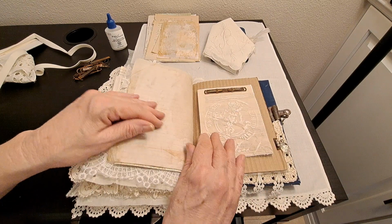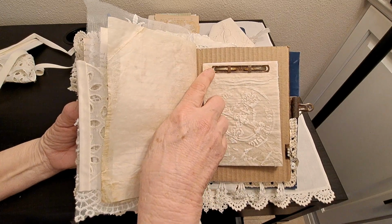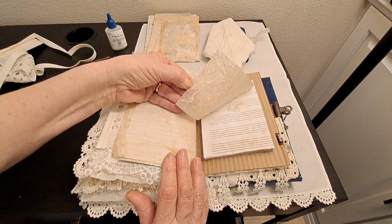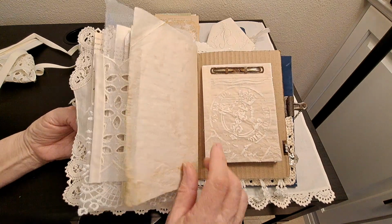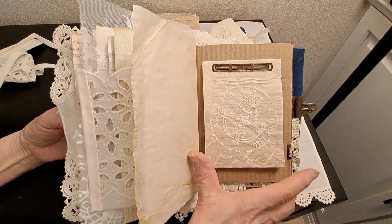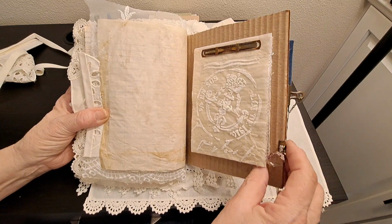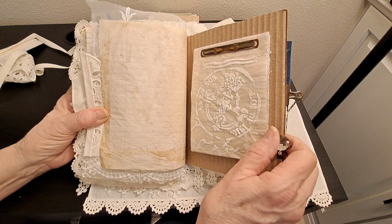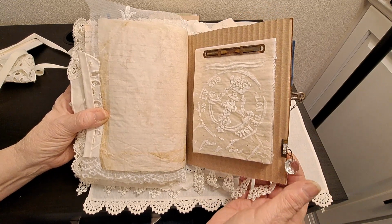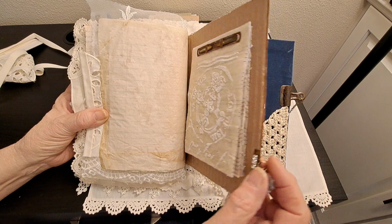Then here's the back. This is a signature item. I add this in all my journals. It's a rusted metal prong fastener, and it just adds extra pages for you to journal on. And then on the front, I just took some tracing paper, and I stenciled some modeling paste on there. Then this is the other little, what is it? It is a chandelier crystal, and then the rusted ribbon crimp and the little rhinestones.